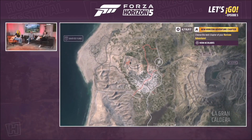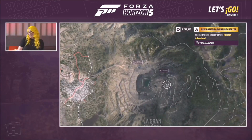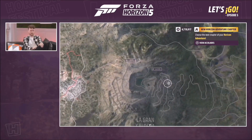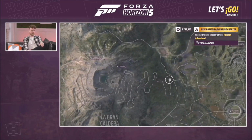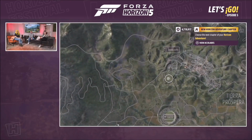And then if you go right, you can just see how massive that volcano is. It's a big volcano. So on the right there, that massive stretch of road is the asphalt switchbacks we showed last time, and the other massive switchback is the dirt one as well. So you can go up either of those ways or cross country, and there's probably about 100 different ways you can jump off of it as well. Perfect. And then here we are in Guanajuato.